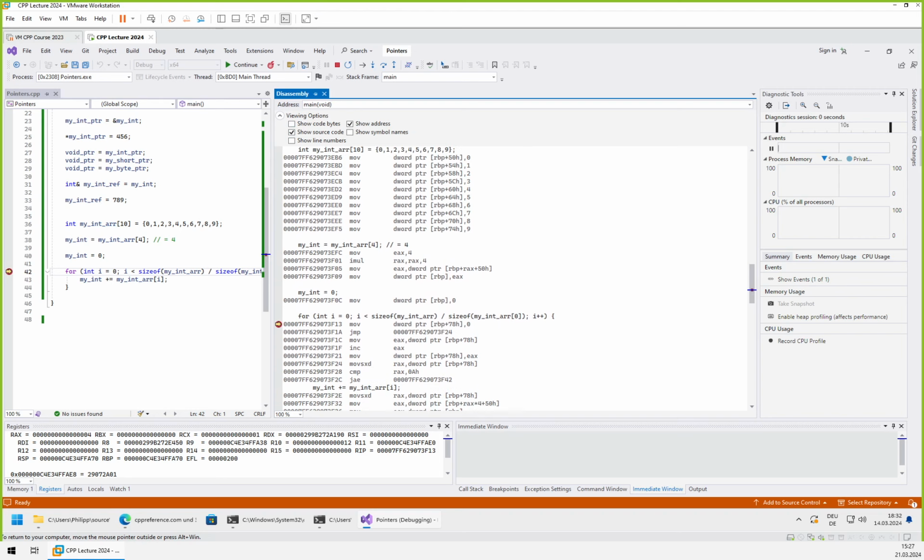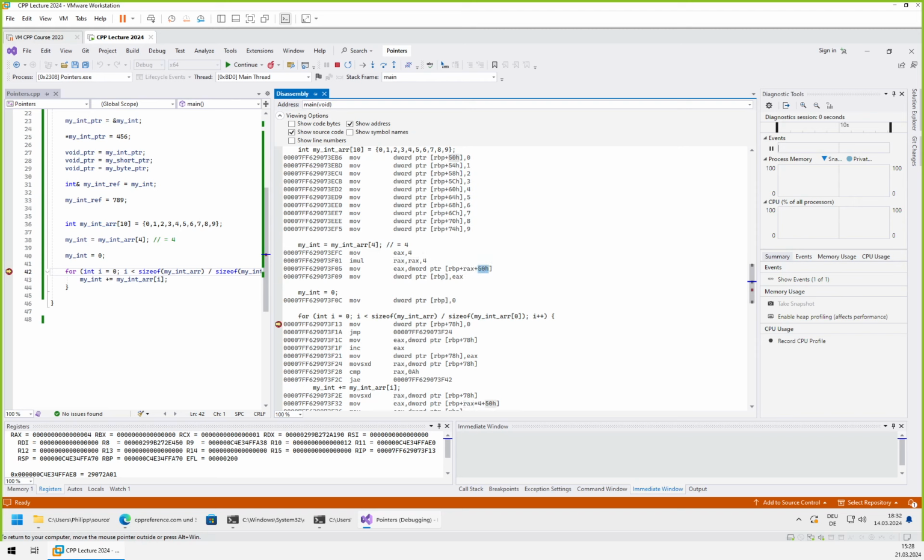Then of course, when we want to take a value from the array, it first loads the value into a register, then multiplies the value by the size of one array cell, and then it wants to load the resulting address, the final address, where it takes the base pointer plus the offset of the array.